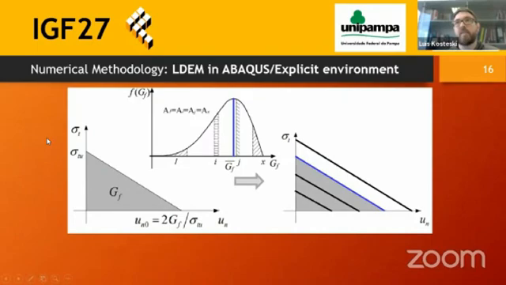Also, we can represent the random properties of the material. How do we do that? Every element has a different constitutive law. The constitutive laws of the elements are related with a Weibull distribution like this. Then all the material has random properties like this. This is very useful when you want to simulate concrete or other almost brittle materials.